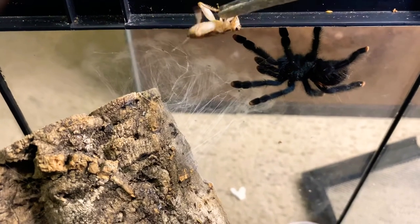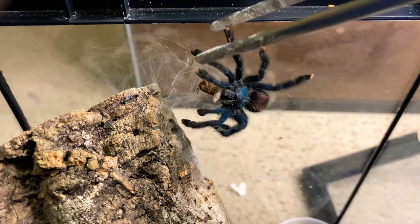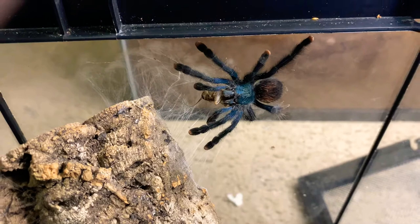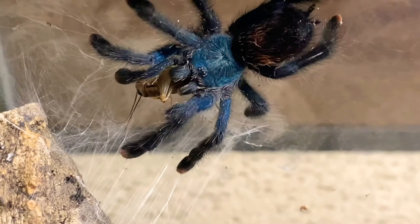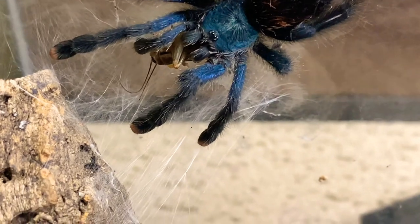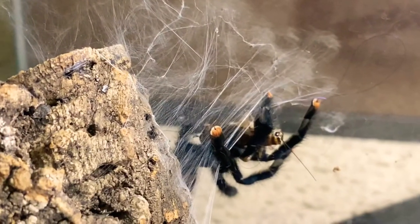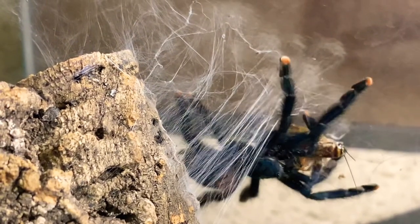But I know we can get a heck of a payoff. Oh, let go, let go of my tongs. Thank you. Ooh, somebody is hungry. So hungry. Oh, cool. I didn't even mean for that to happen. It jumped out of my tongs onto this webbing and then she snagged it out of the air.